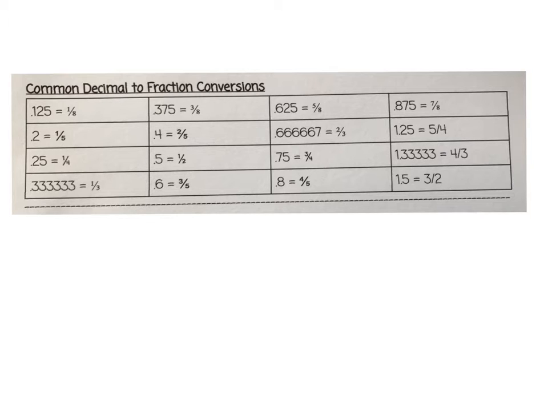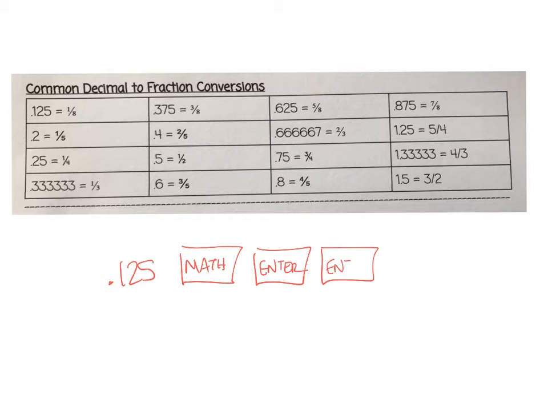Now, don't forget, if you don't want to check here or you just want to do it on your calculator, in the beginning of the year, you did that graphing calculator scavenger hunt. So like if you were to type 0.125 into your calculator, okay, and then you hit the math button, and then you press enter, it'll take that and convert it to a fraction, and it'll tell you your answer then would be 1/8.